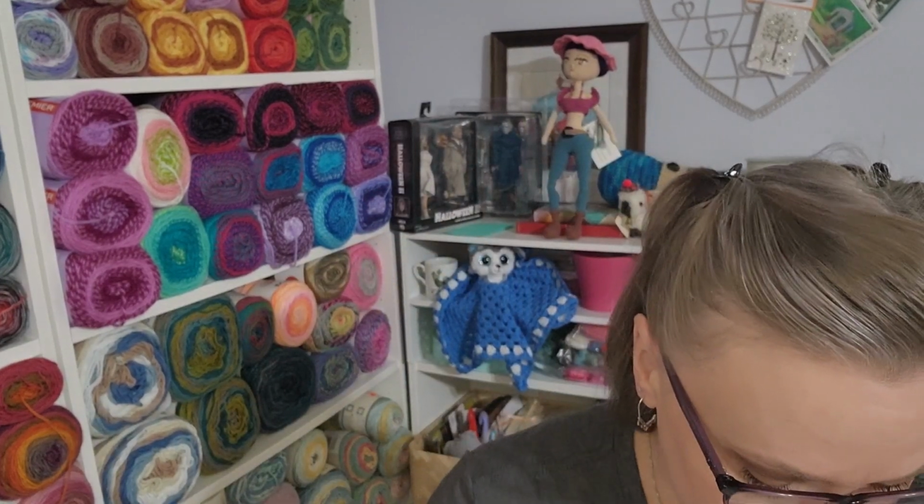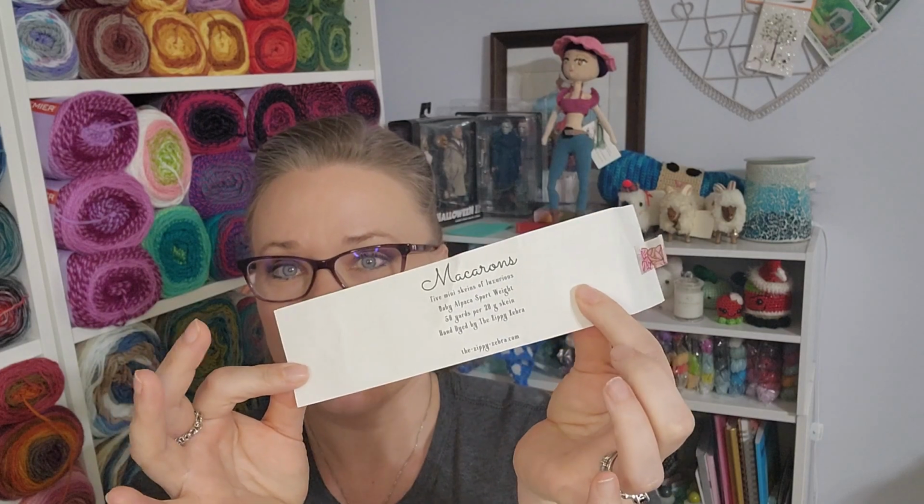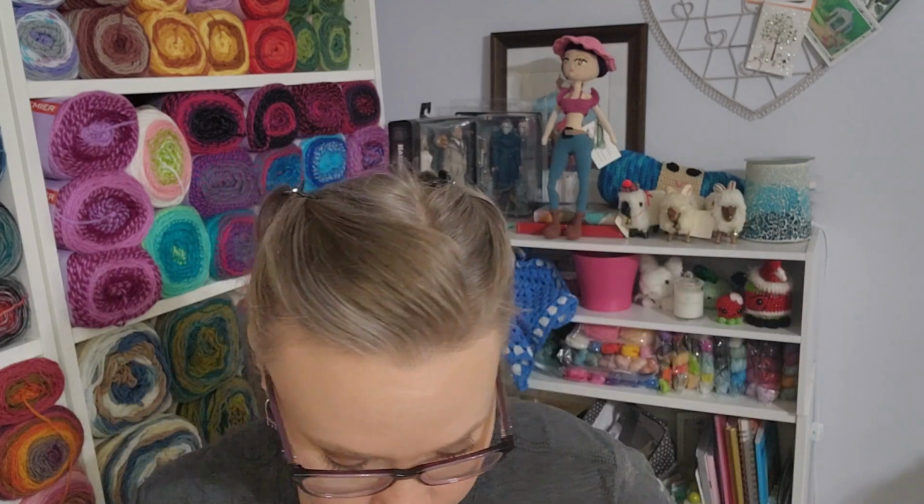On to month three, we got a beautiful baby alpaca in a chain. There were minis and a little mini chain, absolutely adorable. The theme was macaron. Five mini skeins of luxurious baby alpaca sport weight, 58 yards, 20 grams, hand dyed by the Zippy Zebra once again. I do have my tag for this one.